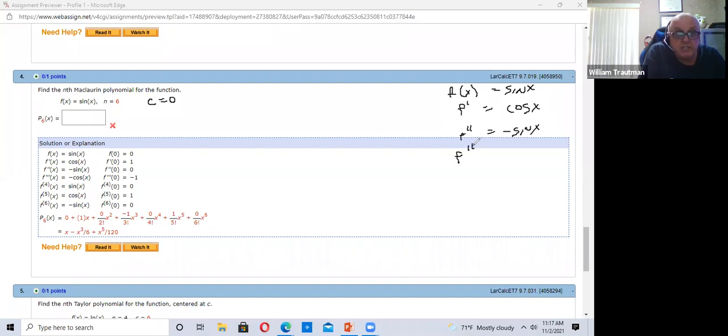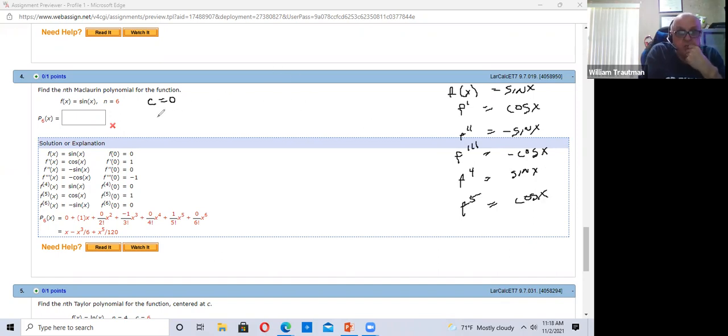Then I guess they're doing 6 of them. You don't really need to do 6. I think you can figure it out once you do 3, maybe 4. Yeah, I would say once you do 5, you see the pattern there. You try to do it till you see the pattern. The derivative of negative sine x is negative cosine x. And then instead of tick marks, we start going to the 4th derivative. We're going back to sine, so we have to change the sign of it again. So we get sine x. And then f of 5, derivative of sine x is cosine x.